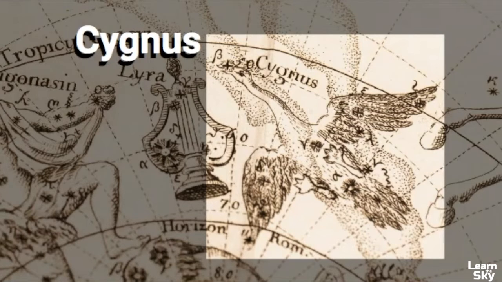Cygnus was officially identified by Ptolemy as one of his 48 constellations in the second century, but it was recognized long before Ptolemy's time. Its legacy is continued today as one of the 88 modern constellations.